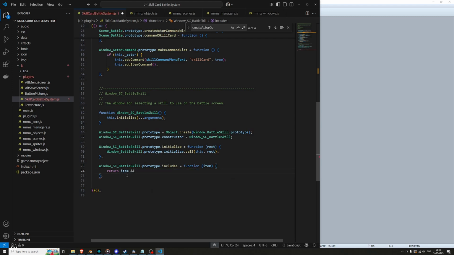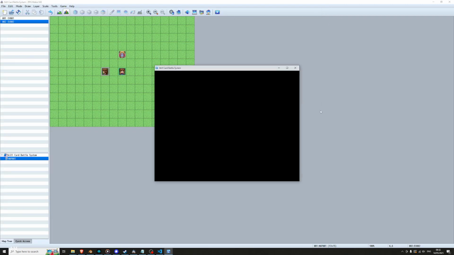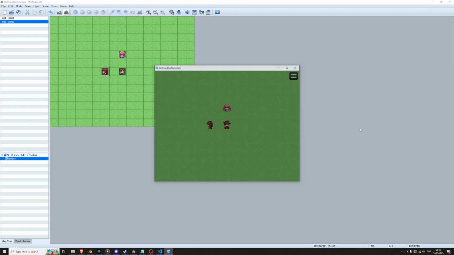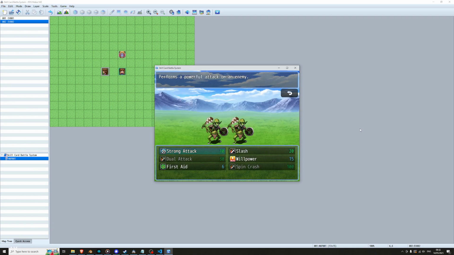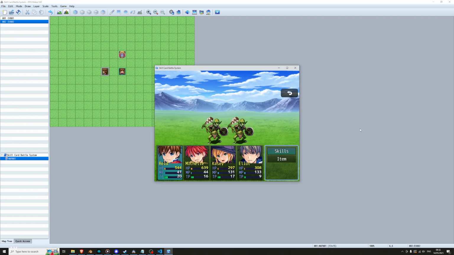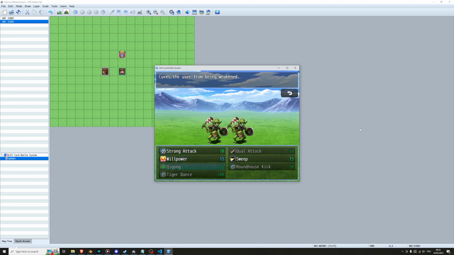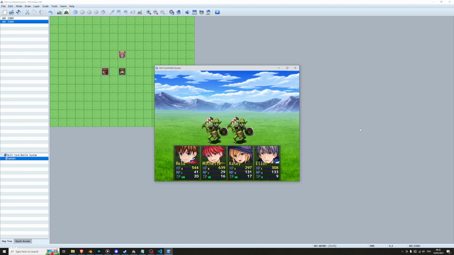So if the item exists, then it should be included. Simple as that. We look through all of the active skills, and if it is a skill, just show it in the list. There we go. So there we go, everyone has skills now. And we can use them, just works exactly the same as normal.